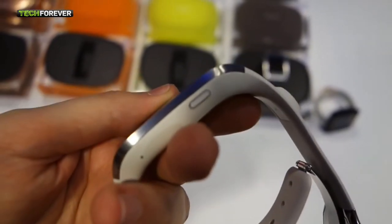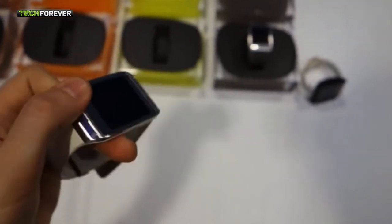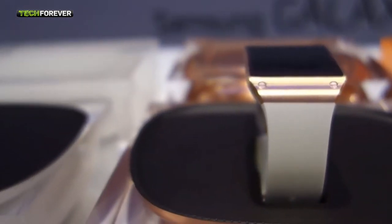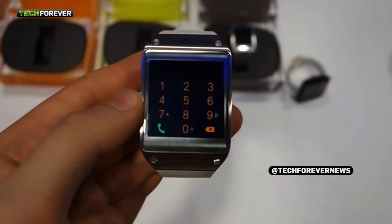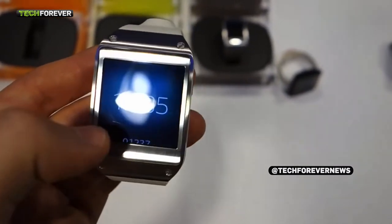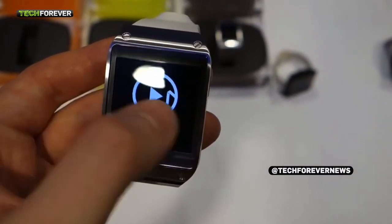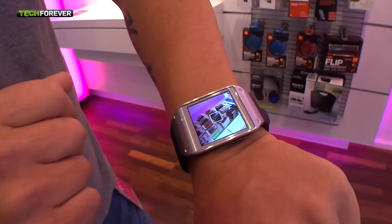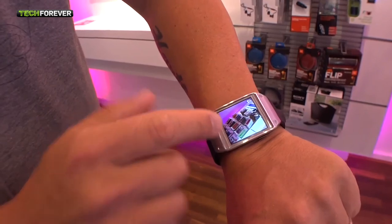After all the rumors, Samsung finally released their Galaxy Gear smartwatch at the start of September. It gives the basic functions that most smartphones offer in a small package, though it's bigger than most watches and a bit too chunky for our liking. In terms of functionality, it's not a replacement for your mobile phone, but more of a companion that connects to your phone via Bluetooth, extending its functionality and ideally making it less necessary to reach into your pocket. Samsung has included cool features such as the camera, which takes photos and videos directly from your wrist.